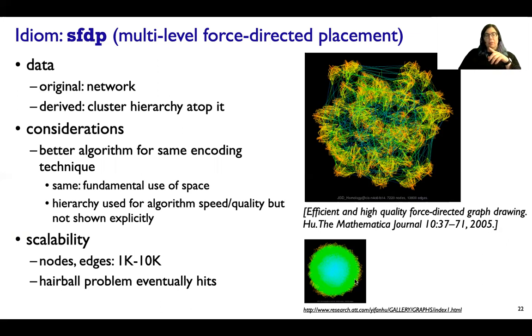Now, I also want you to notice that if we throw enough nodes at these algorithms, at some point they will really break down when the graph gets dense enough, and we just see what are often called hairballs, because there are so many edges all on top of each other, you can't really see anything. So even though we can scale up, maybe to say 10,000 nodes, at some point we'll typically hit the limit and just see this really cluttered, overlapping, overdrawing hairball structure.